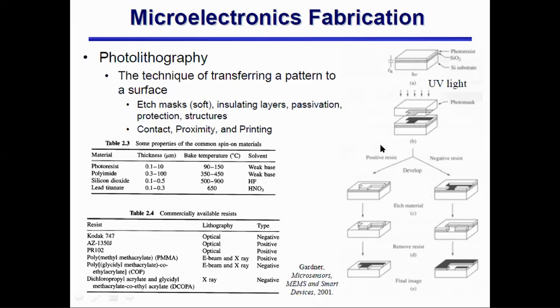For example, if you keep in mind that the definition of the positive photoresist is anything which is exposed to UV light, it would be etched out, it would be gone, it would be removed. So this is the definition of the positive photoresist. Negative photoresist is the reverse: anything which is exposed, it would not go, it would not etch out.